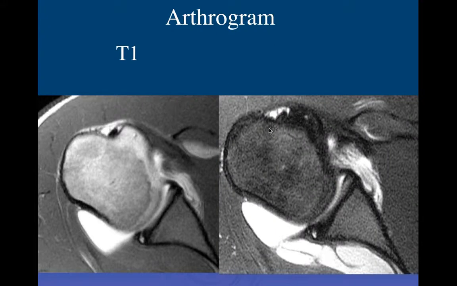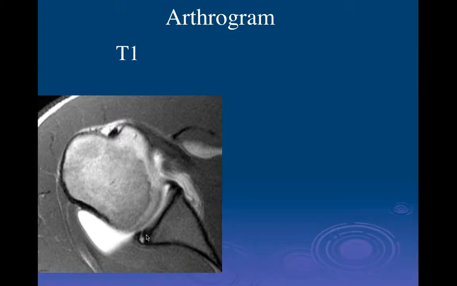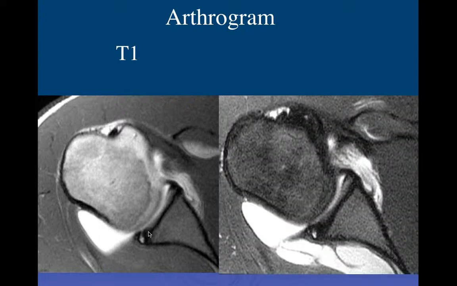What I want to point out here, I'd like to kind of finish here. If we just have this first image, a lot of people in the past have just done T1 weighted images when they do arthrography. So here we can see a little tear, not too big of a deal, so we know there's a tear. But if you don't have a fluid sensitive image, you wouldn't see this huge paralabral cyst here, which can go back and compress nerves and cause problems, so you'd want to look for a lot of other things.